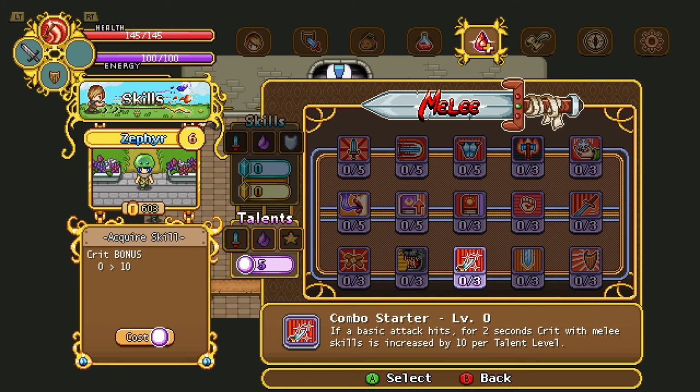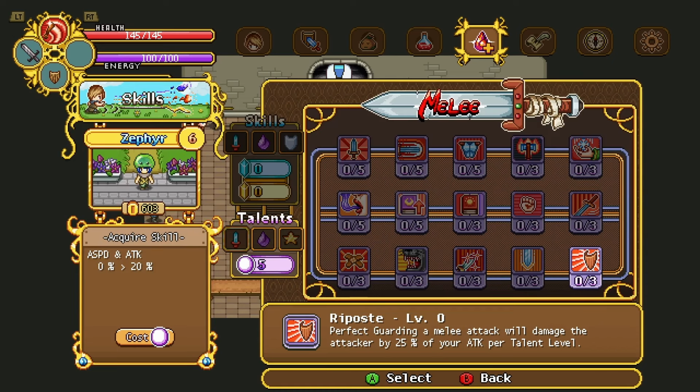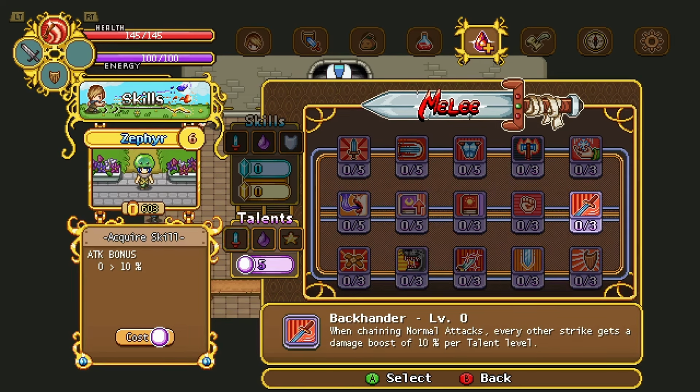Combo starter. Every time you attack, you gain some crit chance with melee skills only. So if you're using a lot of skills and then just want to finish something off, you can do something like this. The Sudden Strike will gain damage per talent level as long as you're not using your basic attack. So this is more for basic attacks. This is more for not basic attacks. Obviously, you can pair these, so your first hit is good, your second hit is good.